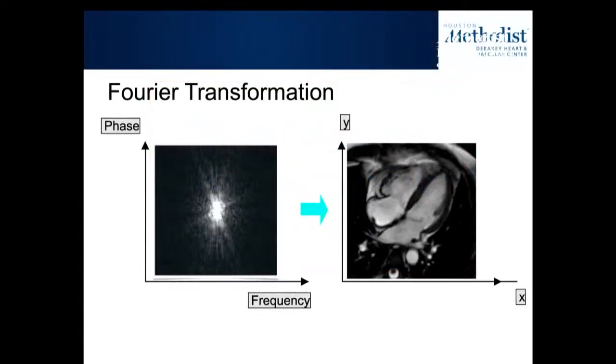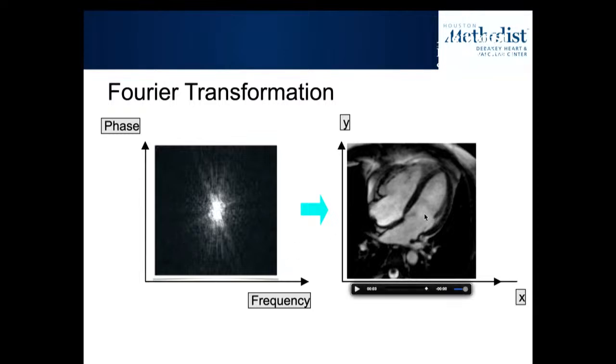Okay? So the final piece of this now is, if I collect the information on phase and frequency, that's what's called K-space. There's a transformation that can occur mathematically called a Fourier transformation. So again, for those of you that are imaging fellows, the boards will love to ask this question, which is, what is a Fourier transformation? It's really taking sampling information about phase and frequency and then converting it in such a way that you actually generate the image itself. A couple of key principles to keep in mind.